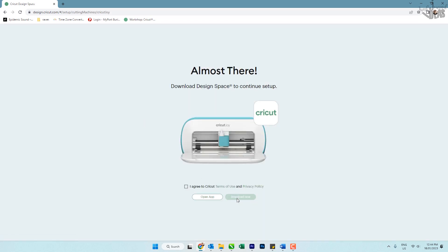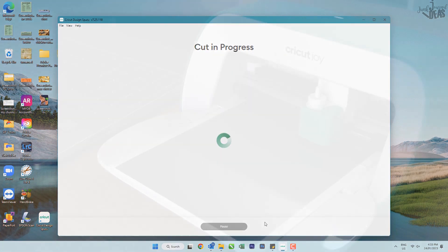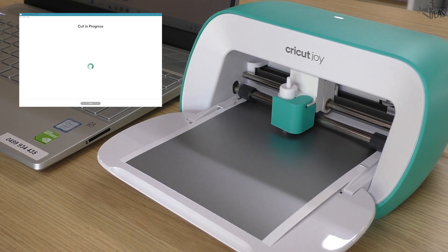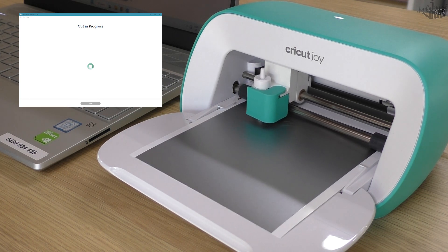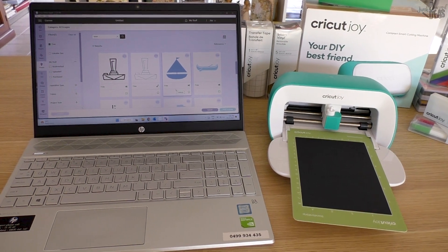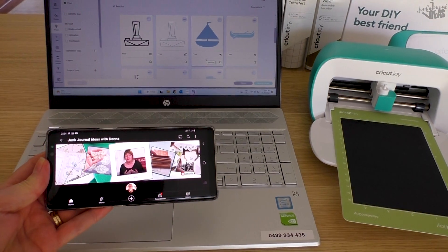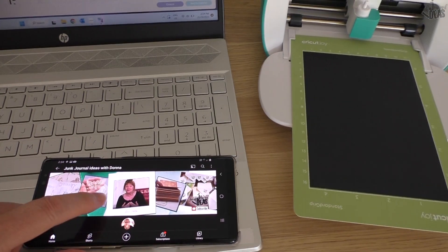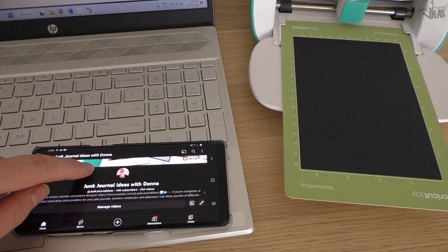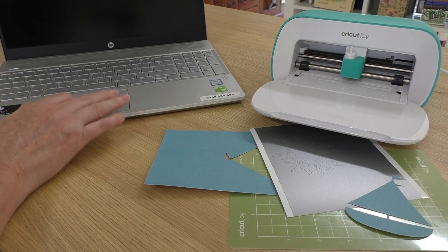As a teacher, I've made these video steps slow and quite informative — I haven't sped them up. I've moved from my screen to the Cricut Joy on the table so you can actually see what I'm doing and what the machine does at the same time. I suggest you set up like this: have your Cricut Joy beside your computer. If you're using a phone or iPad, follow my instructions on that device separately, so you can watch my videos on the phone or iPad while doing it on the computer.